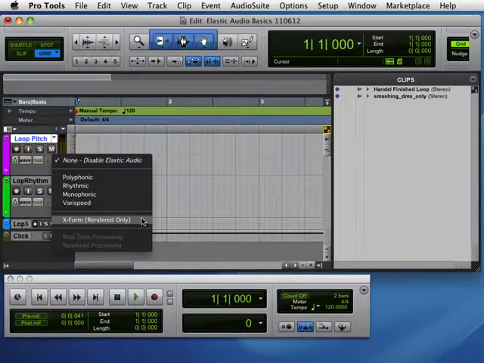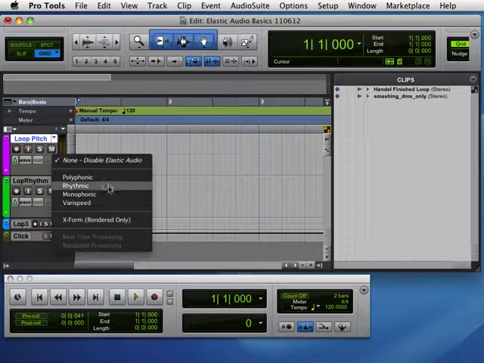Xform is the best quality, but that you have to apply to the file and let it create a new audio file. All these other plugins happen in real time, so you can make adjustments on the fly. So the best course of action is to use one of these real-time plugins. Once you've laid out your sequence and you're happy with it, go to Xform and let it render the files for the best audio quality.